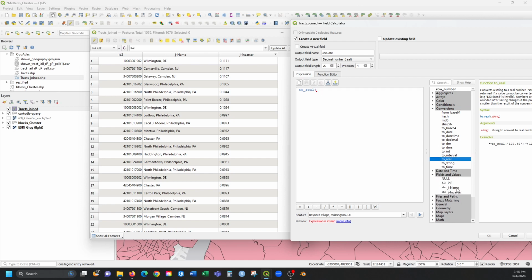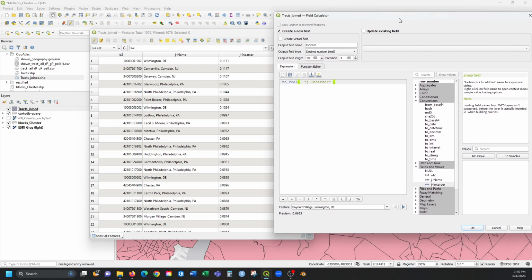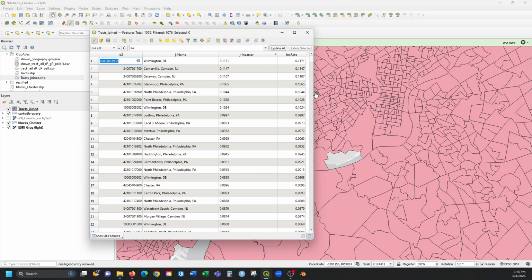I go to fields and values. I'm going to enter incarceration rate. You see these letters next to it here. That's telling me that this is being stored right now as a string, as text. So I do that, and I close the parentheses, and I'll see that it's going to try to have an output here, a preview for my output. So I just say OK, and you'll see what's going to happen. I say OK, and poof.